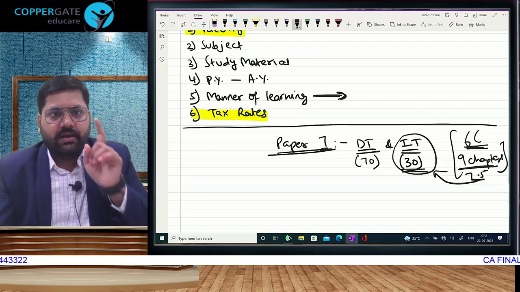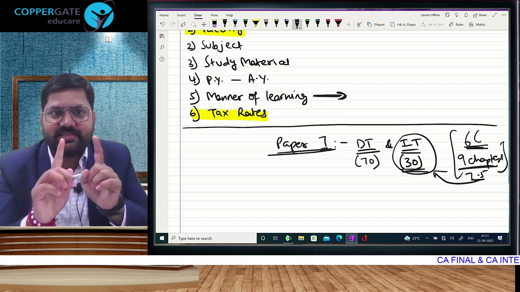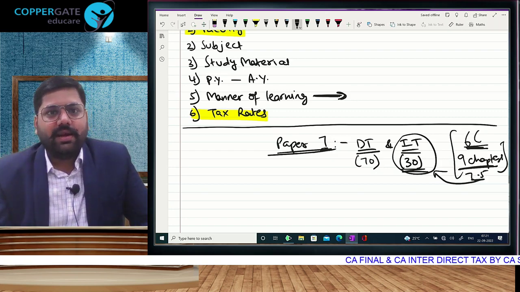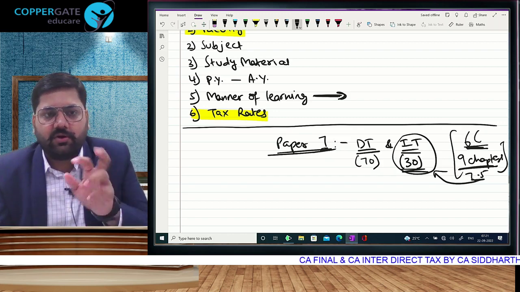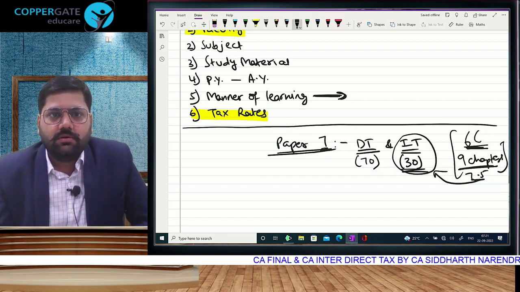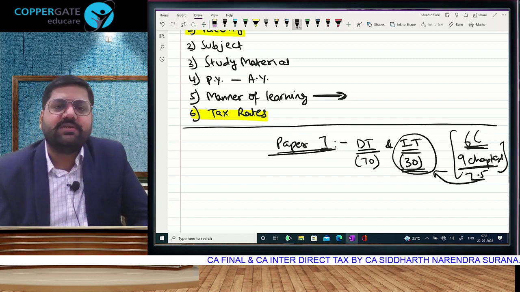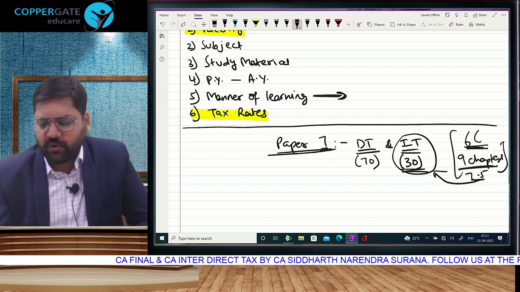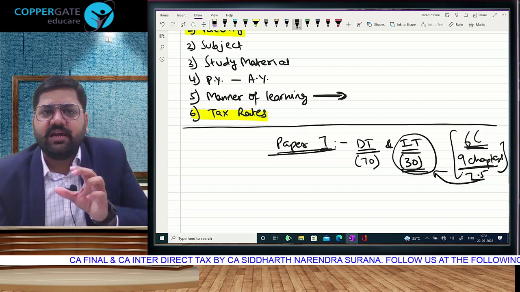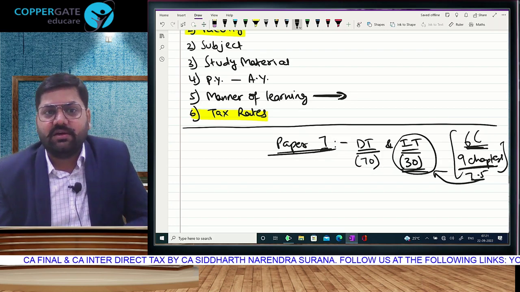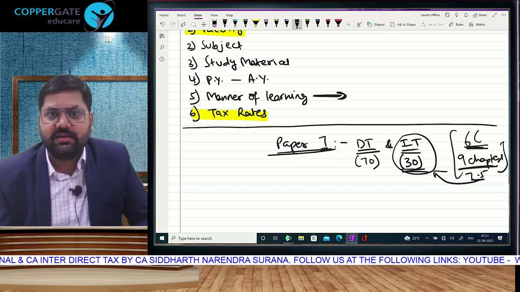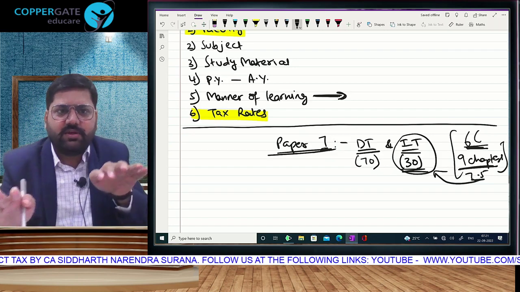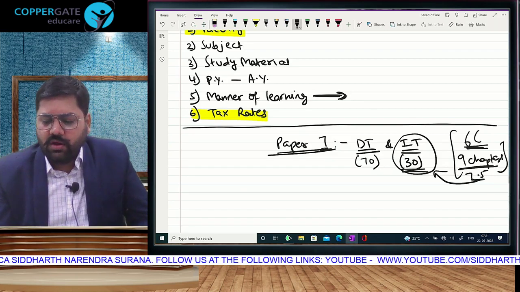Friends, between the Ind AS FR paper and paper 6, there is a gap of 5 papers. In economic laws and the elective paper, there is the costing paper in between, no? But these are back-to-back papers, and considering the common syllabus, a lot of students in the olden days, when the new course came for the first time, used to opt for this subject. Then they started asking, because more than 90% of students in the country were taking this and the other subjects were not being taken seriously. They said international tax is a very, very difficult paper. So students gradually averaged out. They moved to economic laws and risk management.